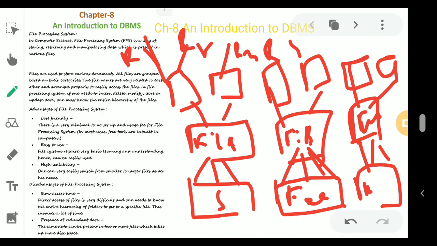Another point is that data remains isolated. Usually different files are used to contain different information. If these files are in different formats, then writing an application program to combine information from multiple files becomes difficult. Suppose you kept one piece of information in PDF format, one in document format, another in HTML format.